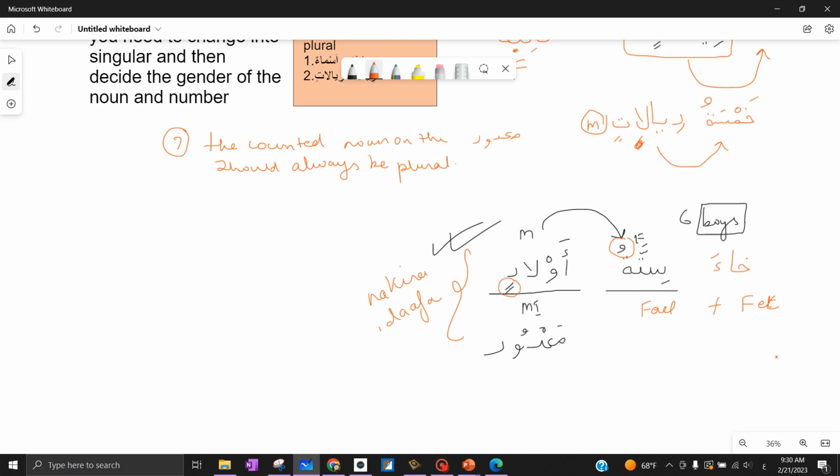Now if I say ra'aytu, ra'aytu, how many? Sittatu awladin. So if I get the fail and fail here applying the formula, what will I get? Maful bihi. So this will fall into sitta. What will be the haraka? Sittata, the fatha, because this is in the maful bihi position. And awladin is the mudaf ilayh, so it won't change.